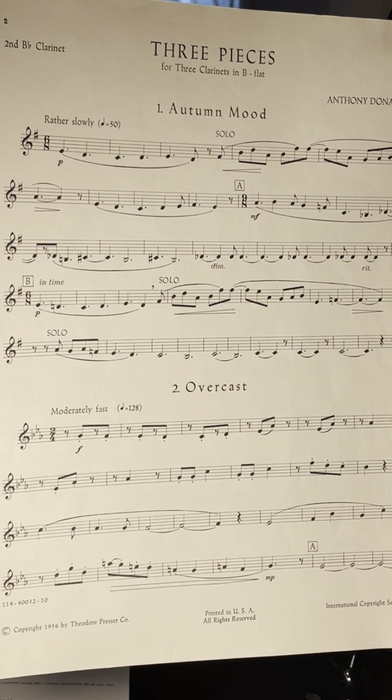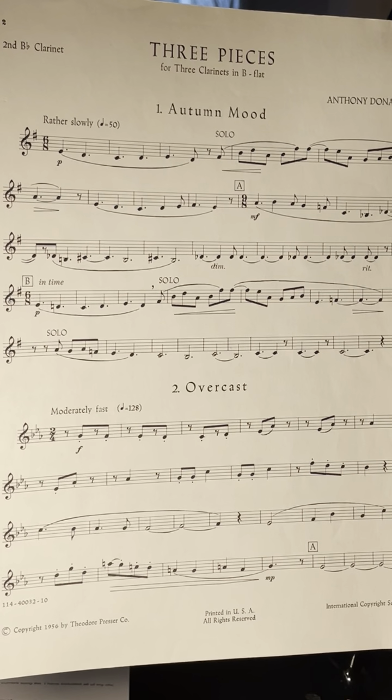Mistake up here. I played a G flat, so I'm going to play this a couple times for you. I'm going to start on the B flat. One and two and three. Again, one and two and three.